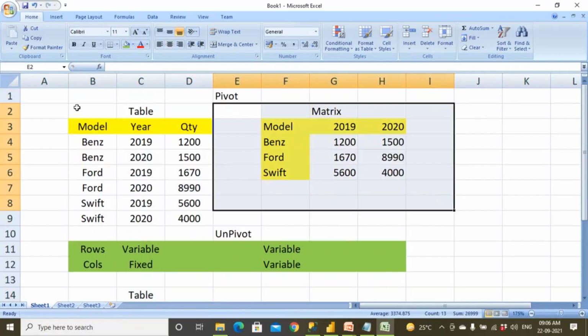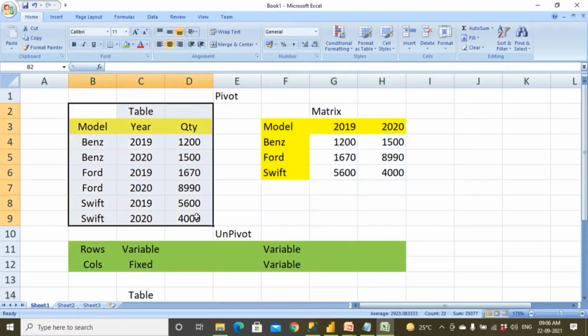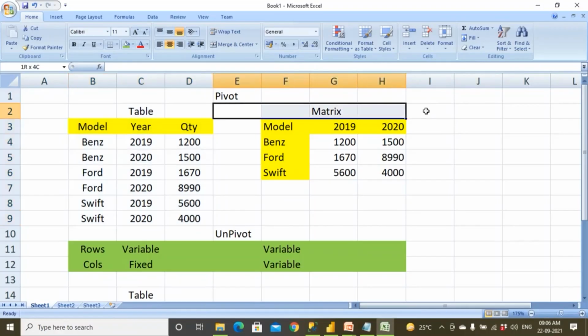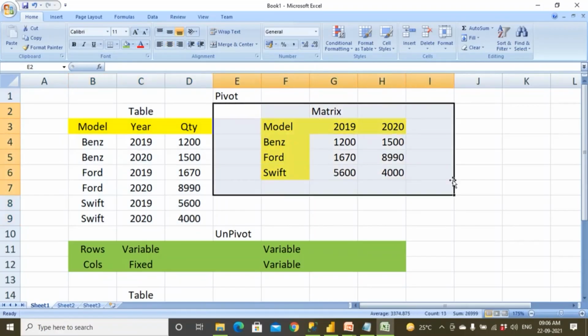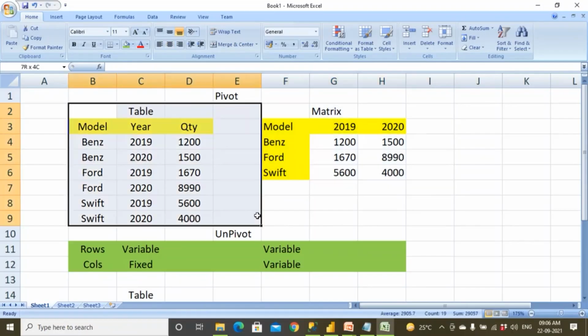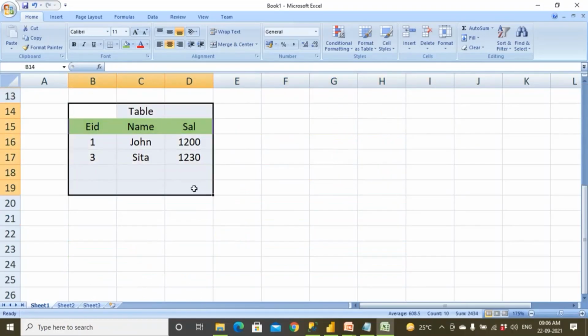Data should be like this so that the manager can tell you, hey Bhaskar, don't create a table report, I need a matrix. Then when you see the data, you will understand, okay, data is like this, so hence the manager is telling to create this kind of report. It is not the manager's choice, not your choice, not my choice. It is completely the data. What kind of data is available in the Excel sheet, and based on that, should I create a table report or a matrix report? It depends upon the data. Am I clear?